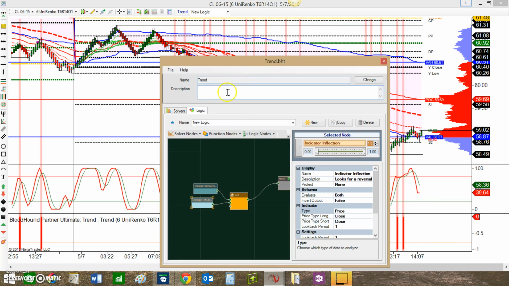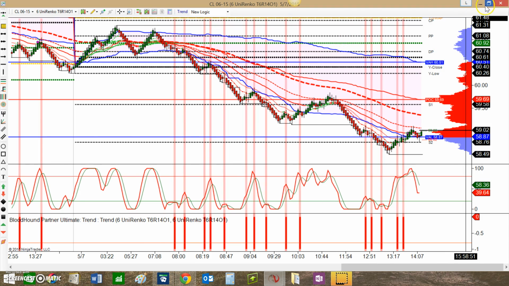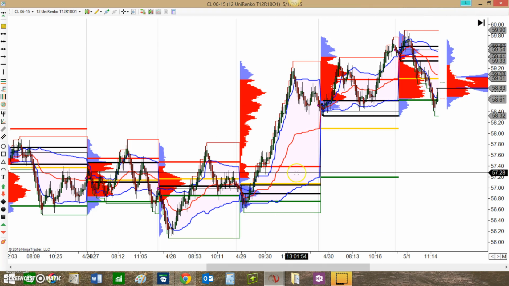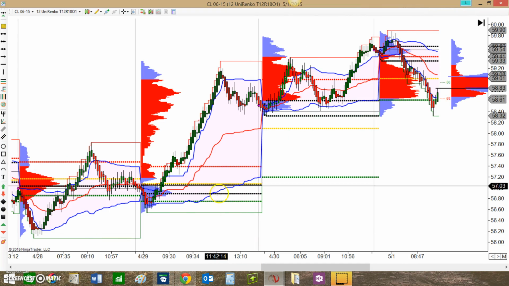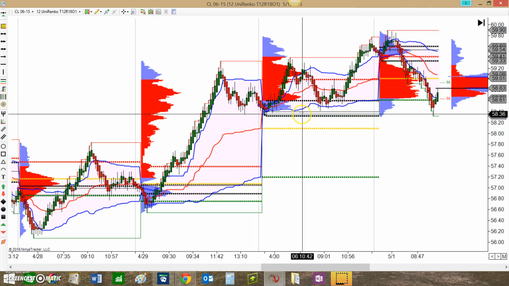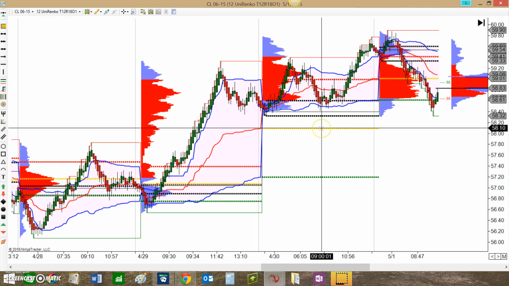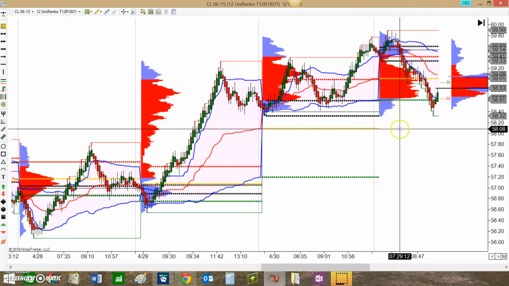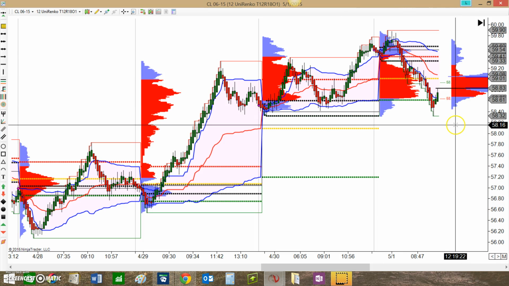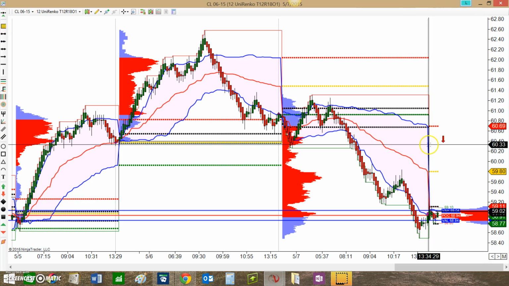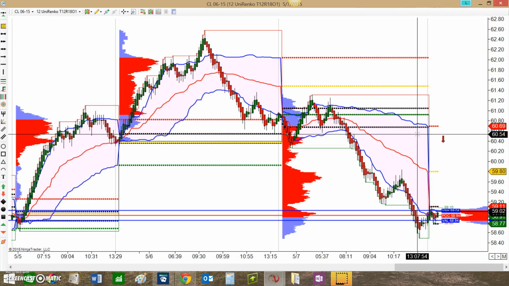So the MP Lines indicator is something that I use in my trading all the time, and I just thought that I would share it with you. You've got session values, you've got previous point of control, all kinds of different levels that you can play with. And again, you can set it up so that you can get a 3-day, 5-day, 60-minute, 30-minute, whatever value area that you're looking to capture.